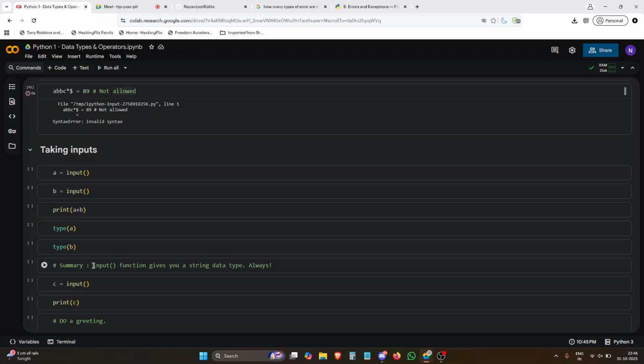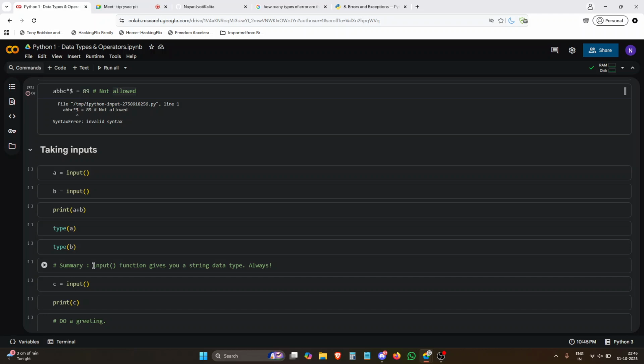Till now we have been assigning the values of the variables ourselves, which is just the basic step of understanding how variables work. But do you feel that in real time, in any website that you go to, some values are always taken from us? They take our inputs, right? They tell us to enter our name, our age. Those type of things are inputs, and we need to deal with inputs a lot.